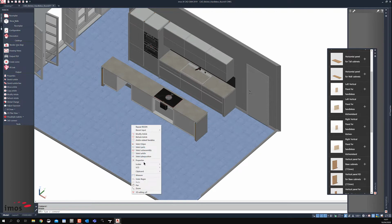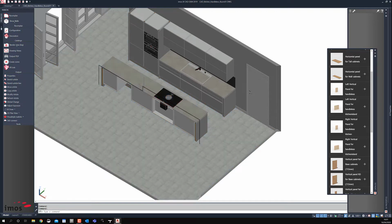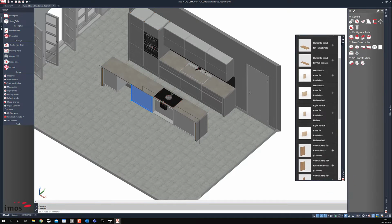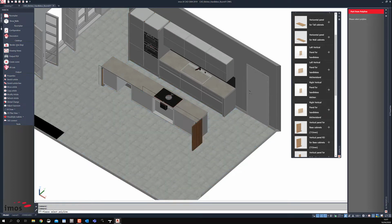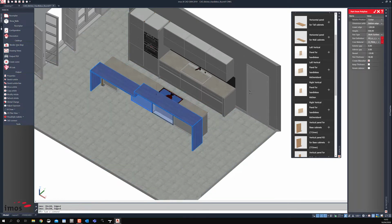Now if I bring back my line work by showing the elements here, what I can do is actually use the line I created before to create a bit of a breakfast bar area for my island. So what I'll do is just select a product, and you can see over here, once I have an item selected, I have my methods tab up here. I also have the properties, which will show me individual specification and details of each individual item. But if I come here, I can use the tool apart from polyline, and then if I click on this line work, it will then create my breakfast bar based on these settings that I've specified here. These are the last settings that I have created, and I can obviously customize these at any point if need be.